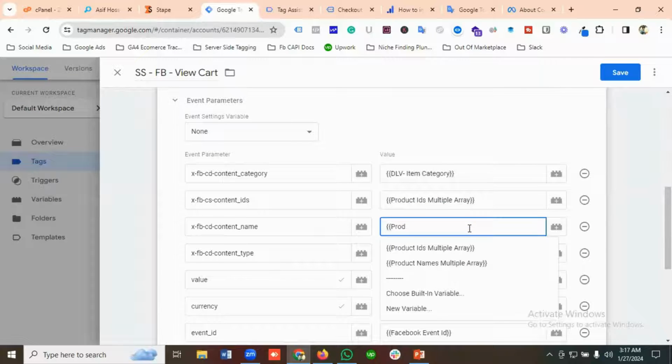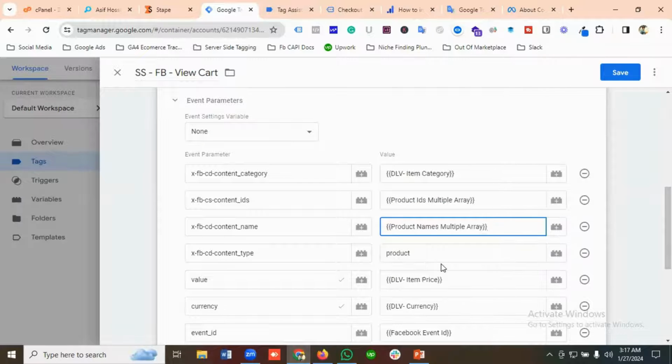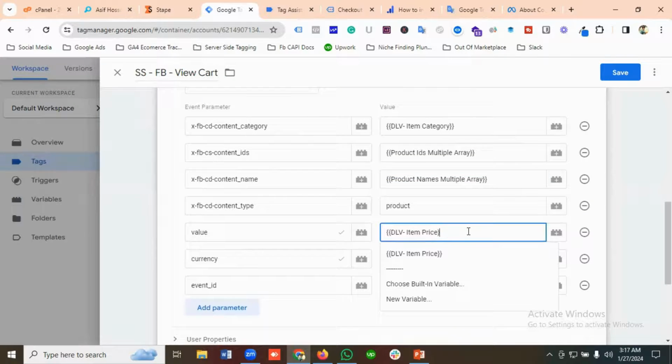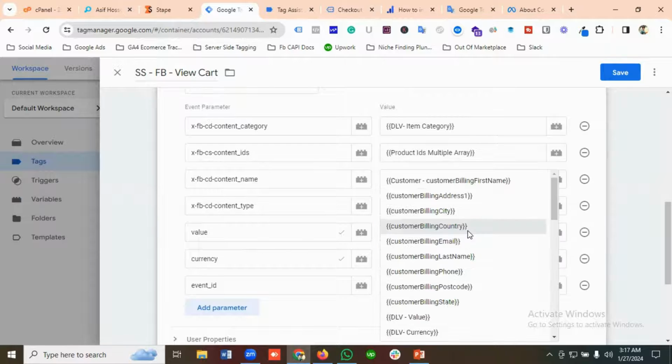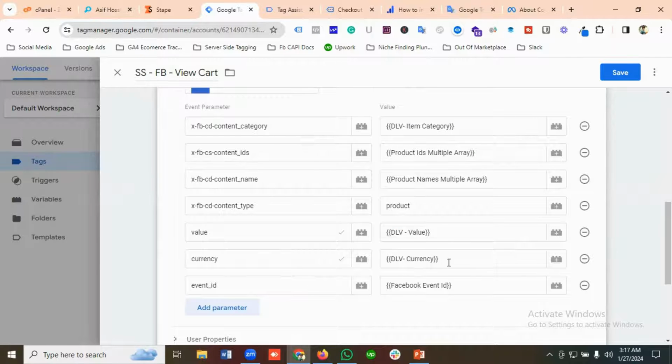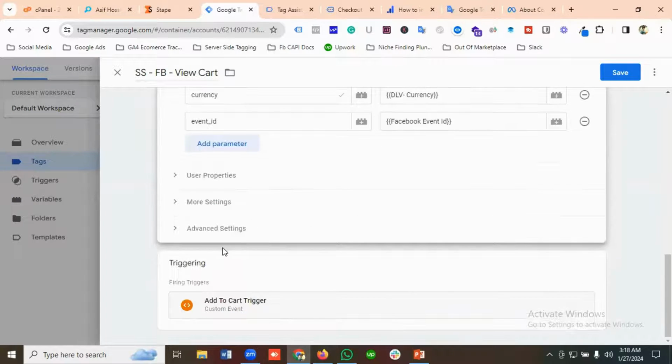Okay, product names, multiple array. Content type product, value would be TLV value, this one, and currency would be TLV currency, event ID.